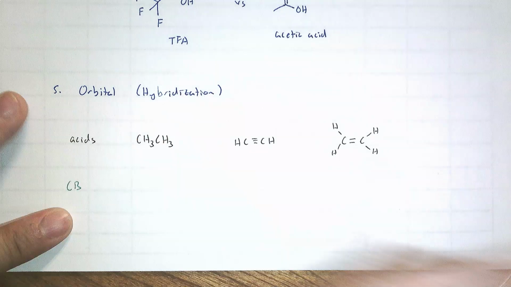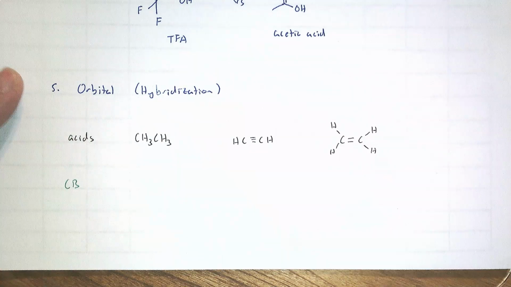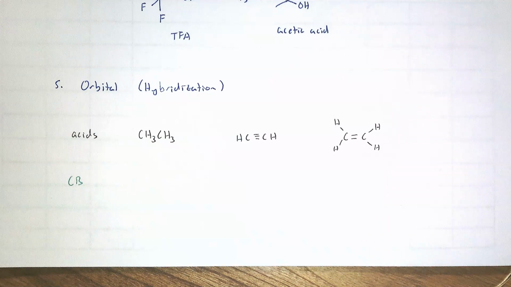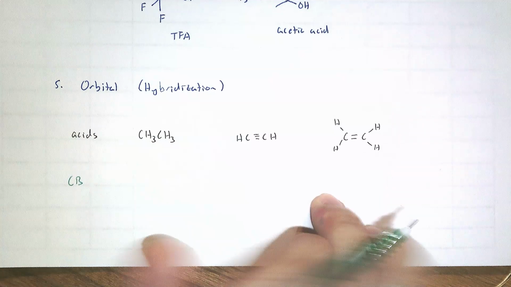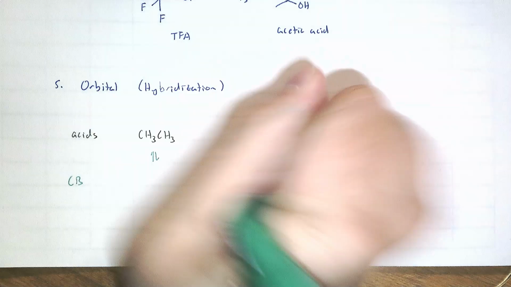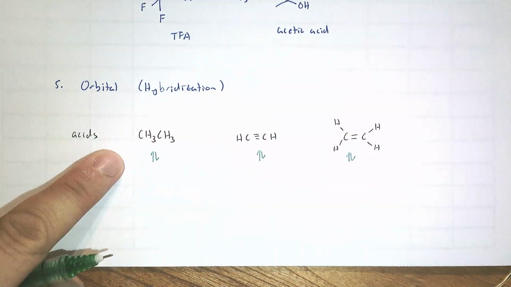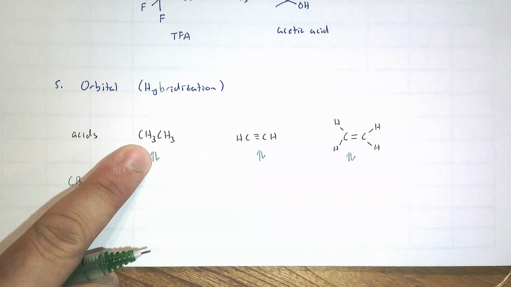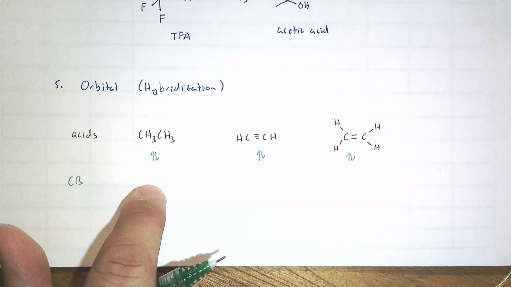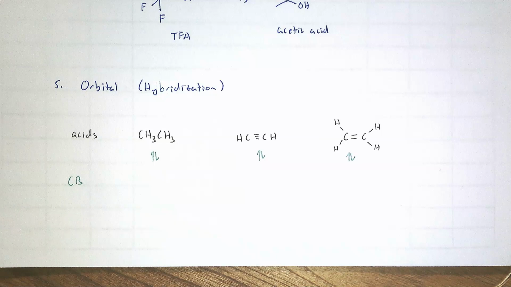Conjugate base. This might be a little challenging for some of you. Draw the conjugate bases for each of these. So pretend these are acids, and you have a super strong base to remove one of these protons. Draw me the result. What do the anions look like? Pause your video, and when you're done, unpause it.